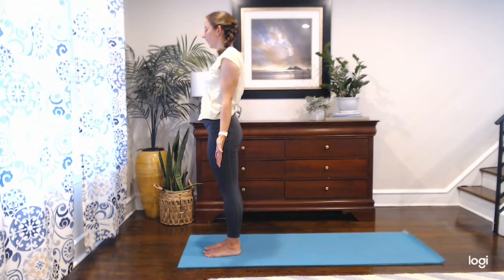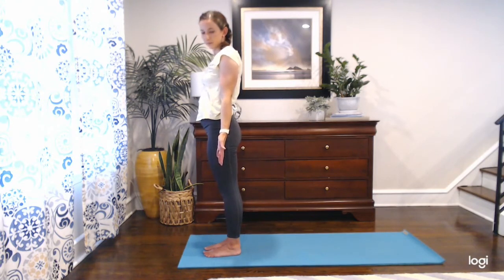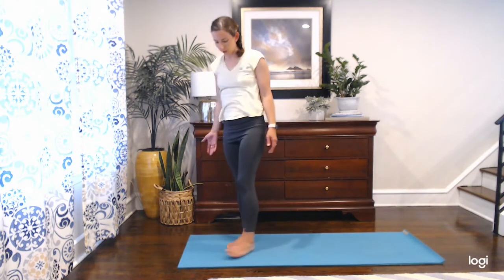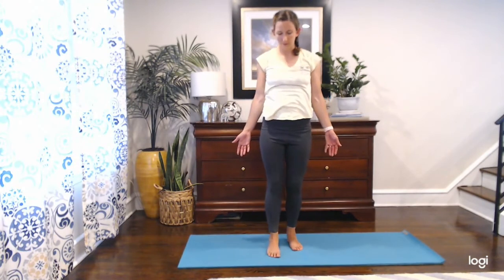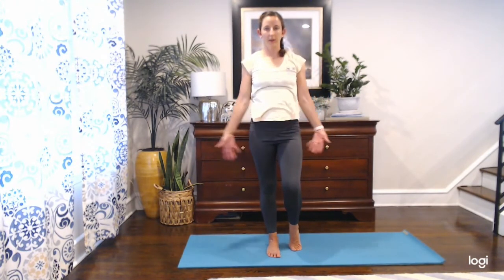Feeling that deep breath. Channeling through here. Shifting your weight into your right foot. You're going to come into stork pose. On an inhale, lifting arms up overhead. And lifting left knee to a 90-degree angle. Flexing the foot. And breathing here.